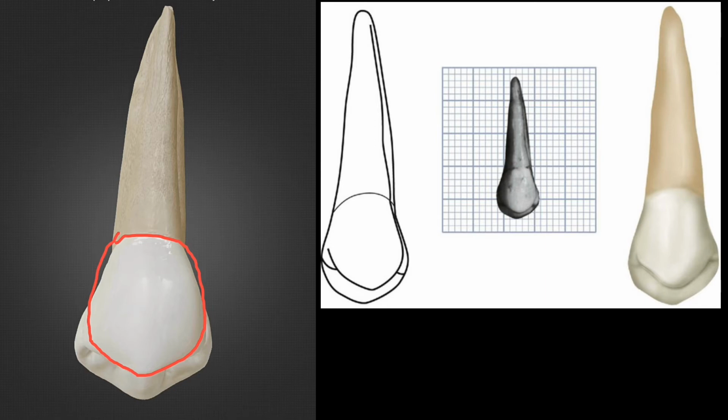The mesial and distal slopes of the lingual cusp meet at 90 degrees. So this is the mesial slope and this is the distal slope, and when they are joined together they meet at 90 degrees. Also, the tips of both cusps are visible with their mesial and distal slopes. The lingual cusp is clearly visible here, and the buccal cusp is also clearly visible, along with the mesial and distal slopes of the buccal cusp.